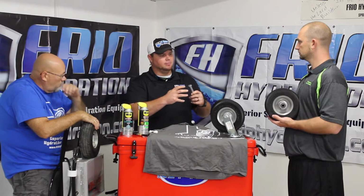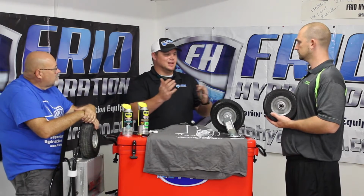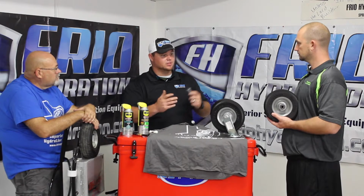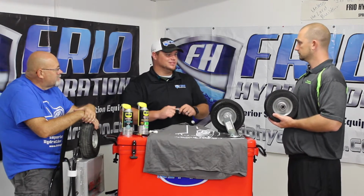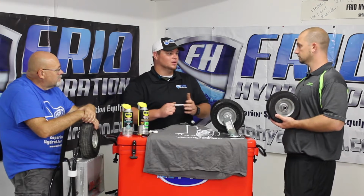It's got a solid hub. It doesn't get flat spots like some other flat-free tires can. These tires are durable. I've seen some last quite a while.